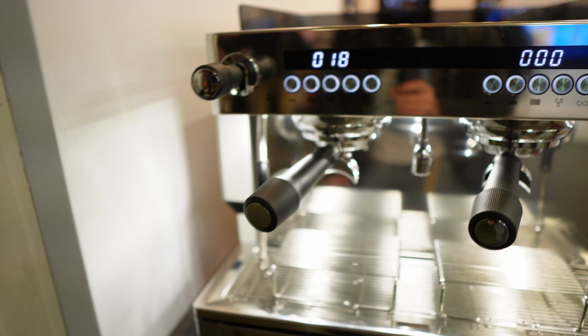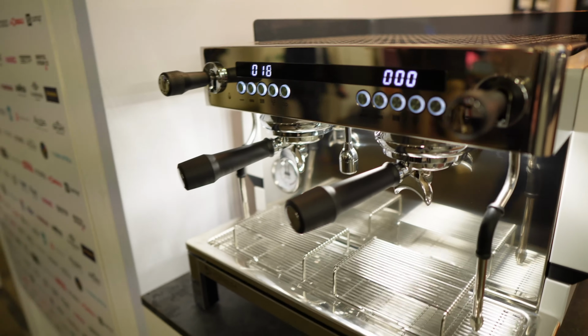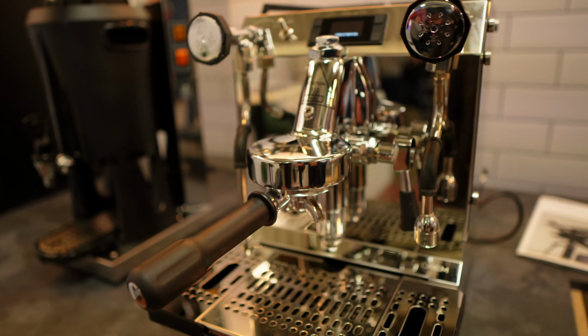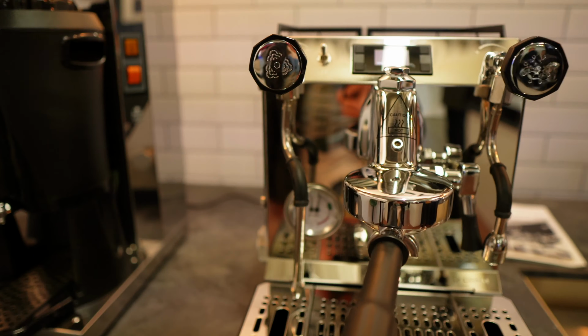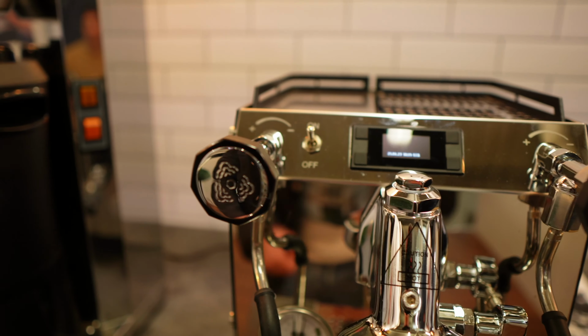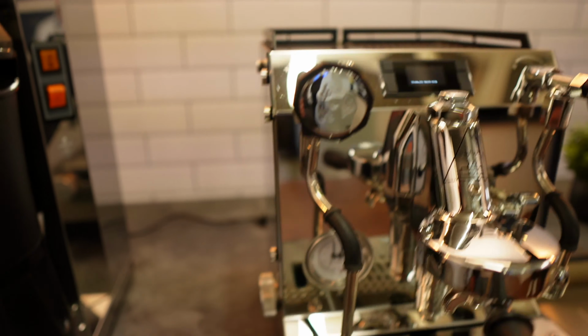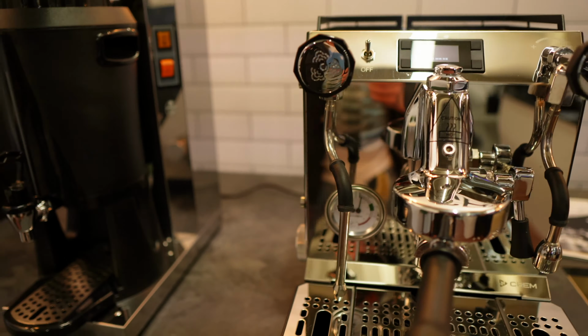Okay, so here we have a Crema machine. If you remember, I had a Crema One Profiler. That's my first dual boiler machine that I ever had, and it was really, really good, until UPS destroyed it. So this one you can do pressure profiling, you can do flow profiling, I think, as well. You have a knob on the side that regulates the pressure, and it can also record the profiles, so you can store the profiles, and it's pretty accurate shot by shot.